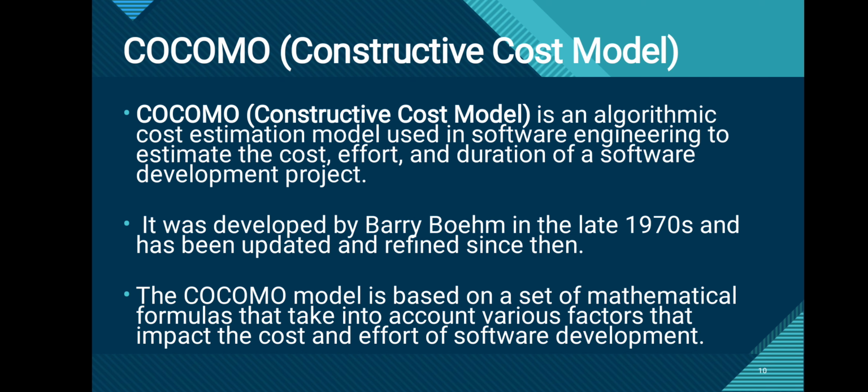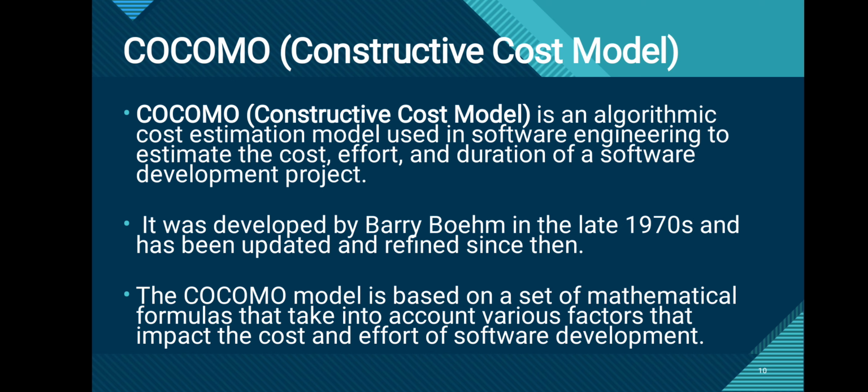In the software cost model, the COCOMO model is very important. One of the important models. COCOMO is nothing but the Constructive Cost Model. It is an algorithmic cost estimation model used in software engineering to estimate the cost, effort and duration of a software development project. It was developed by Barry Boehm in the late 1970s and has been updated and refined since then.